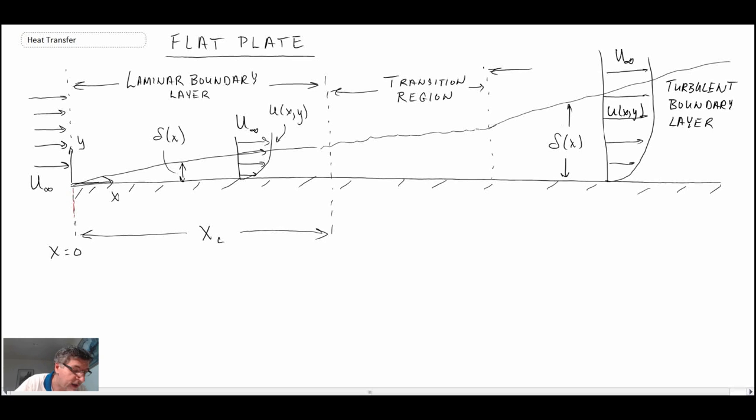But this transition process begins at Reynolds number. And we use Reynolds number to characterize many different fluid mechanic flows and the boundary layer flow is one of those. And the way that we define the Reynolds number is U infinity, which would be the free stream velocity times some characteristic length scale. And for a flat plate boundary layer, it's usually the distance from the leading edge. And then we divide that by the kinematic viscosity nu.